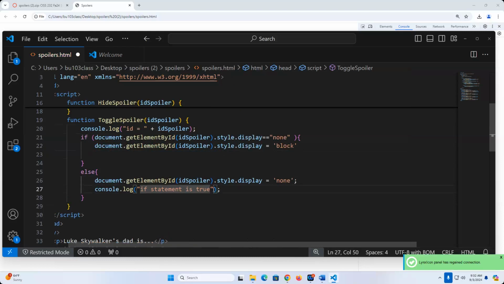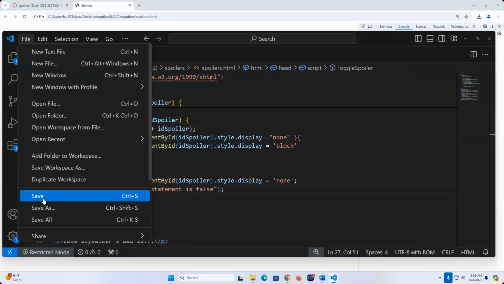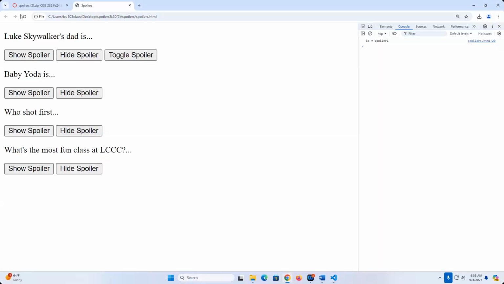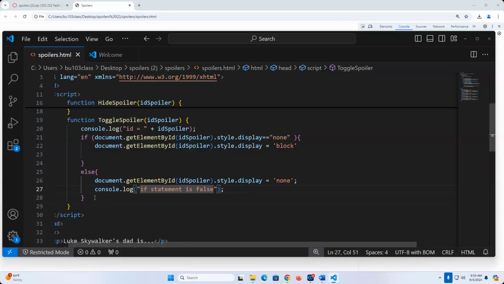Is there an error in that if statement that's not executing it? That would be one possibility. We'll look at that in a second. ID equals spoiler 1. If statement is false. So we now know that it's following this path in the code.